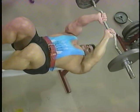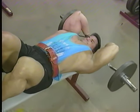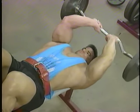This is definitely a mass-building exercise, and sets should fall between 3 and 5, and the reps should fall in the 8 to 12 range.